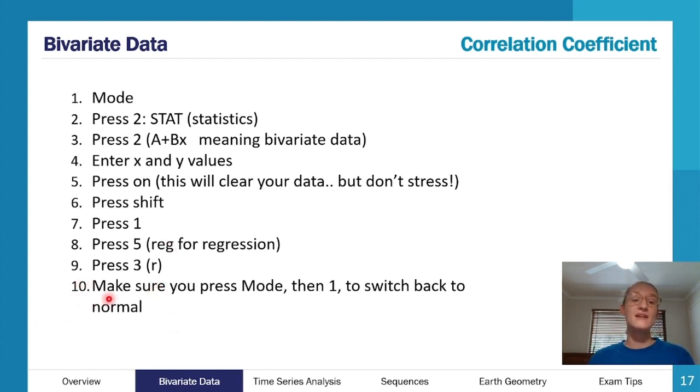My last little tip is to make sure you put your calculator back to the regular mode once you're done, because the statistics mode can really mess with the settings. I don't exactly know how it works, but it is important to put it back into the regular mode. So you press mode again and then 1, which will say comp, to switch it back to the normal mode. If you need to do any more statistics calculations, you go back to the start, press mode 2, and it'll be back in statistics mode.